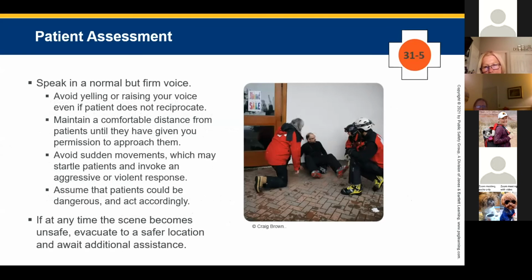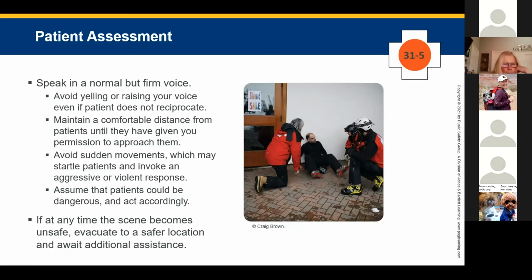It could intimidate him. What? It could be intimidating to him. Exactly. I mean, you've got 3 patrollers, even though they're down at his level, they need to back off. You know, he's like overwhelmed. And that's what happens when you talk to children: remember, they're little, so you got to go down to their level, but give them space. And don't let 3 or 4 people come up and crowd. That's the worst thing to do.